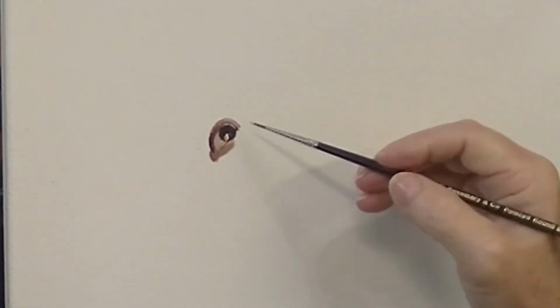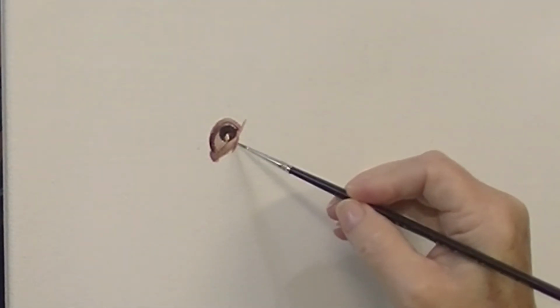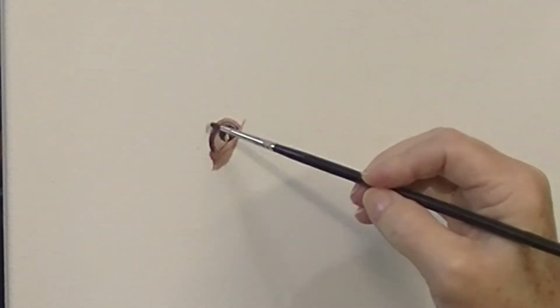Before I actually laid any paint down, I kind of visualized on the canvas where the image was going to fall. So I made sure I placed the initial brush stroke in the right spot so that I didn't crowd to one side or not have enough room to fit the whole head on. So just visualize the entire painting on the canvas, and then you'll know if you have enough room or not, and you can size your reference accordingly.